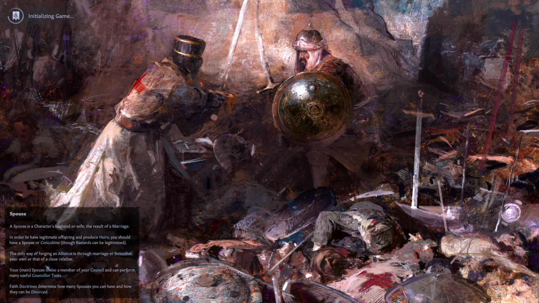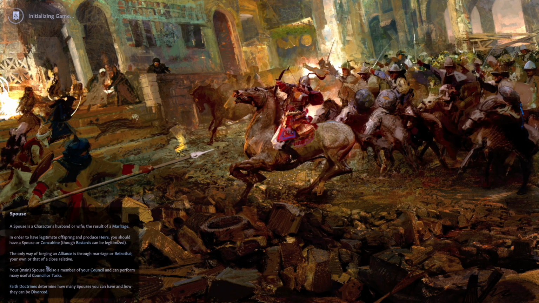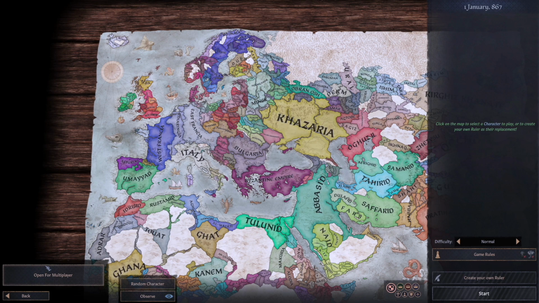You press this button, it takes you to a new screen. This screen is a little overwhelming when you first start. It's a huge map, as you can see. You've got a huge number of holdings and empires and counties and states. So how to begin? What are you looking at right now? I just want to take you through this because I was slightly confused when I first began.